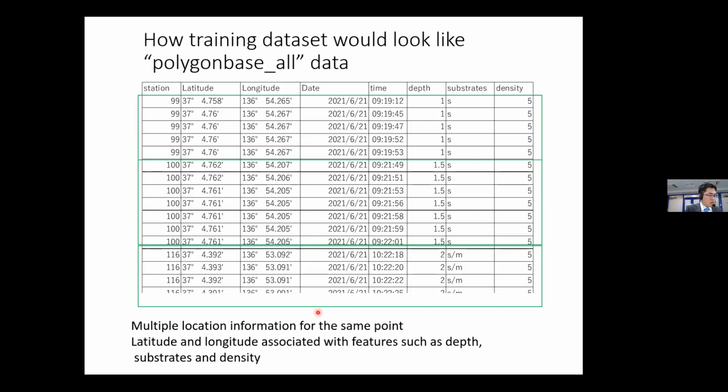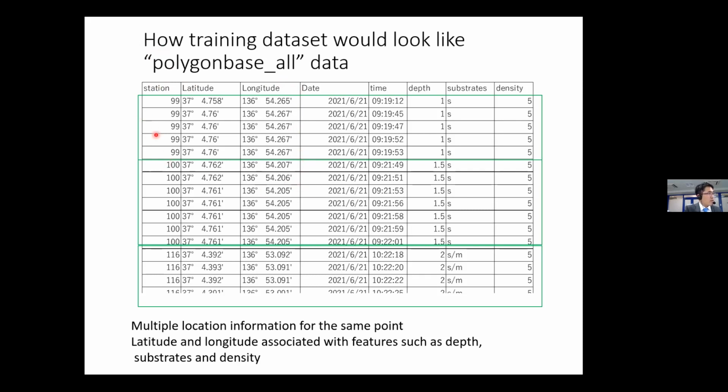I call the new dataset polygonbase_all because it is the basis for drawing the polygons. Polygonbase_all means it contains all the classes of substrate. We divide it in the next step. Let's look at an example.